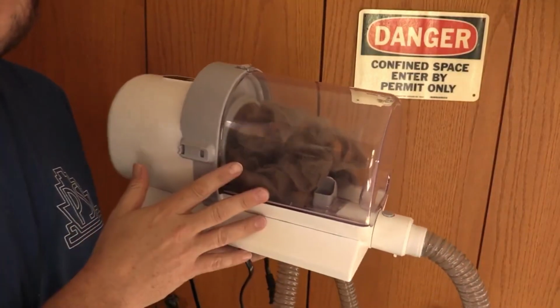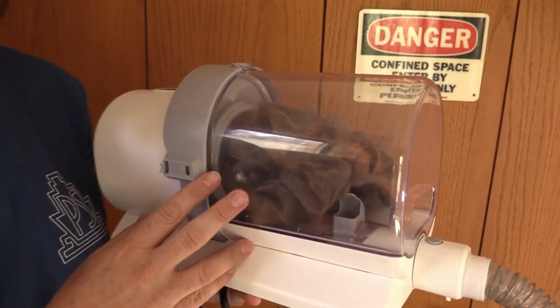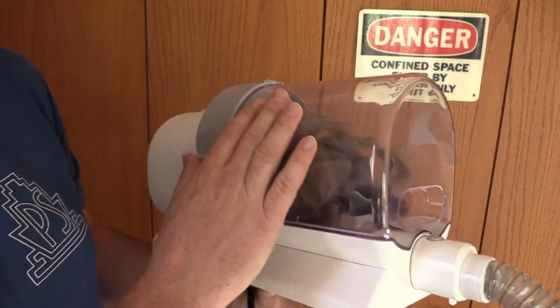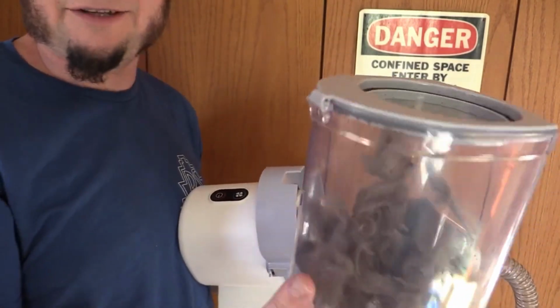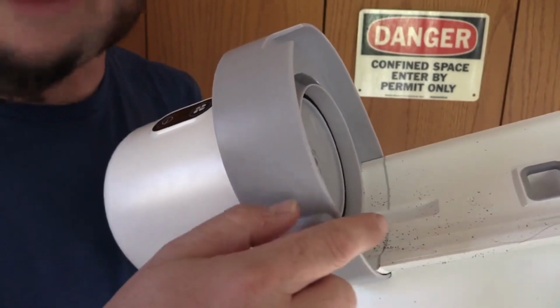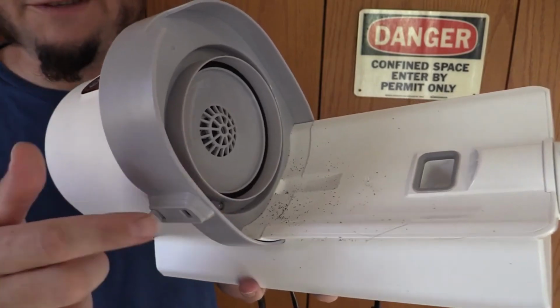All right, we've picked up all kinds of cat hair with this thing, because when you have 2 cats, yeah, your house is pretty much tumbleweed central all the time. Now, when it comes time to empty this, we can just pop the entire canister off and take that out to the trash can to empty it. I have to say, we do get some smaller debris and dirt down here in the housing, so it seems to be better at hair than small dust.